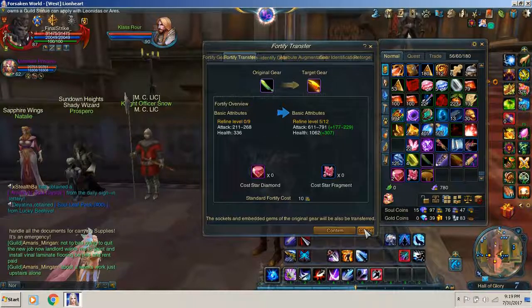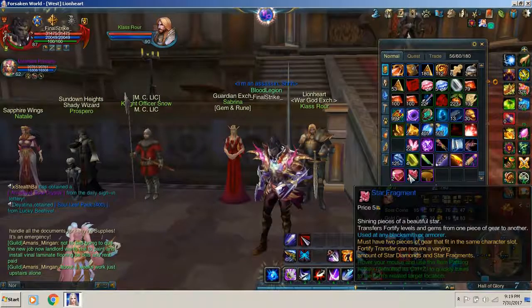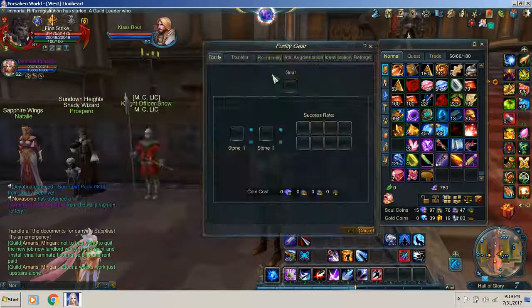So it actually gives you a chance to preview what you're going to get. So once you hit confirm, it'll move the gem sockets over too. And it'll move any bonus attributes you've unlocked. It will also move any of your reforge. So keep that in mind. Do it now. Do it early while it's cheap.